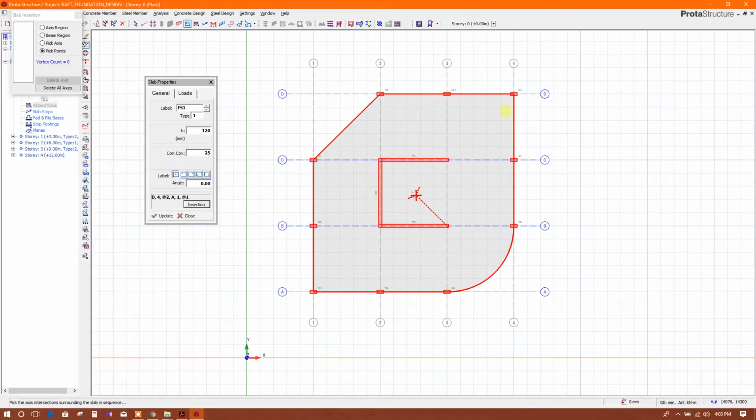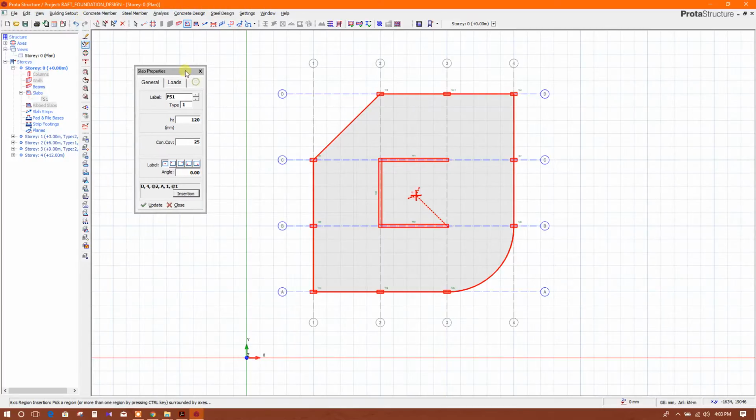By picking points, we can draw the slab region. For this projection, here is the type, cantilever type. If we select this one, here we can write the projection.